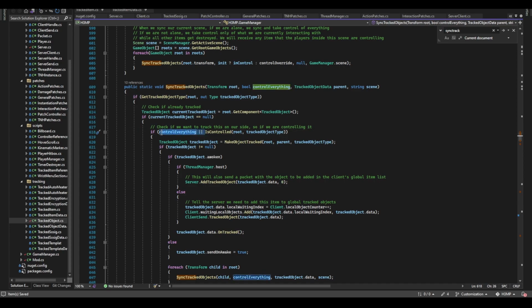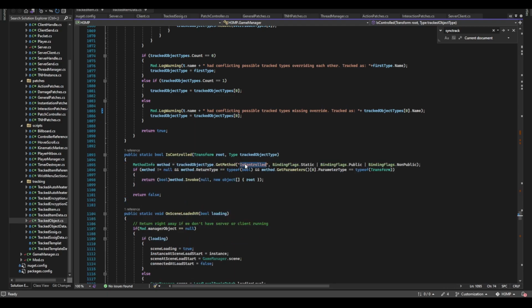If we do not track everything, we still obviously want to track, for example, items that we are currently holding in our hands or that we have in quick belt slots, for example. This only applies to track types that can be interacted with in any way. So in my case, it's really just tracked item, sosigs, and autometers. We don't count encryptions because you can't hold encryptions. So this will be called on the track type.